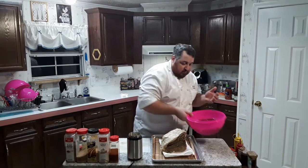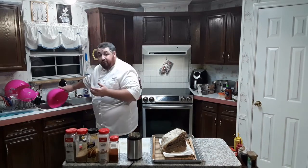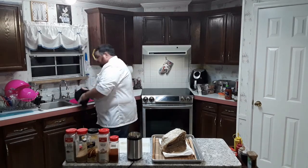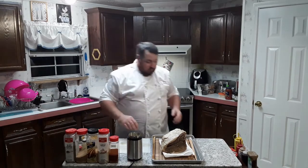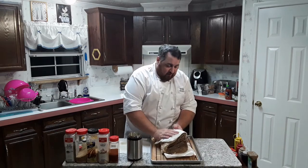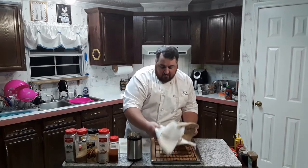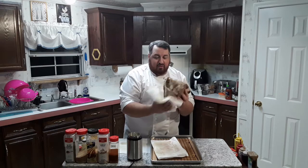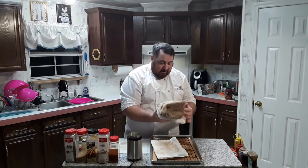We'll go ahead and get this bowl out of here. Dump that brine solution because I'm done with it now. Wash my hand real quick. Like I said, we want to pat this dry. It's going to still have moisture on the surface, and when we put the seasoning on it, there's some salt in the seasoning, and it's going to draw some moisture out of this still. But it's all about getting flavor to it.